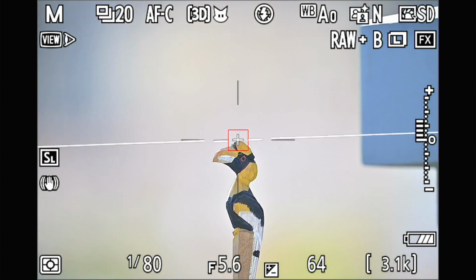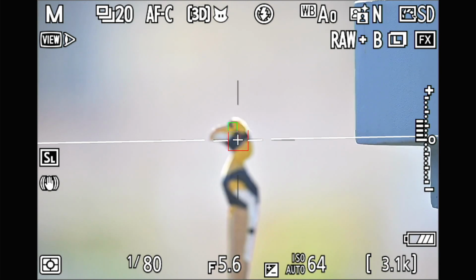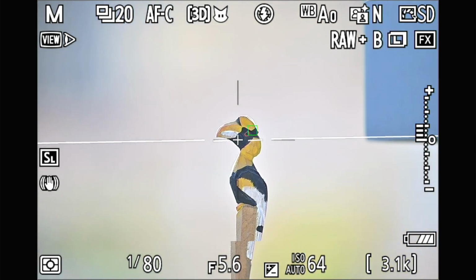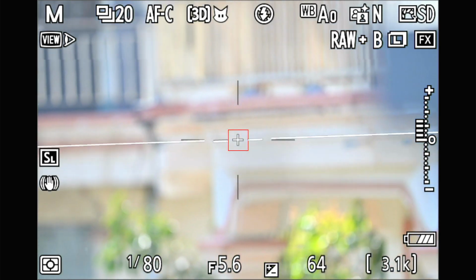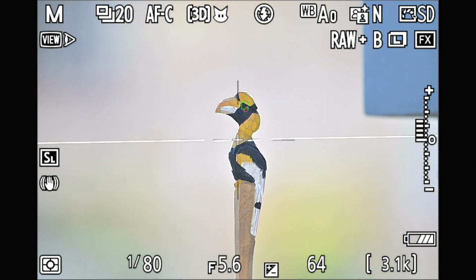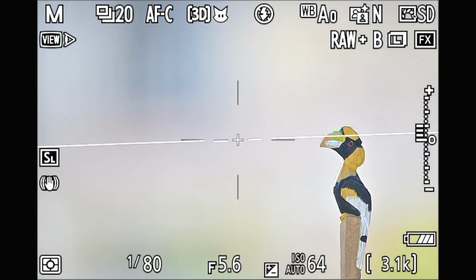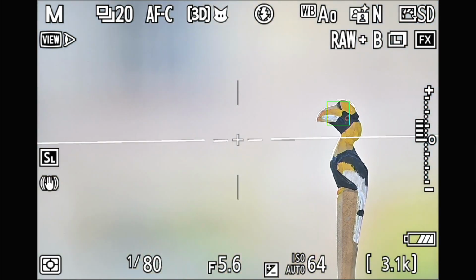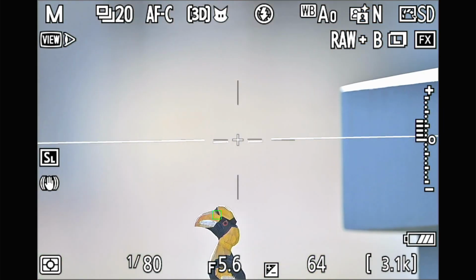It's not from the eye, so now I'm starting to focus from the right. See that it's still okay, it's tracking good. Focus away, and then now it's locked. I manually focus like that, so it finds the bird again. Tracking good, even though it moves a little bit faster. Up, good. Down, good. So as long as we keep the bird in the frame, it's not so difficult, right?